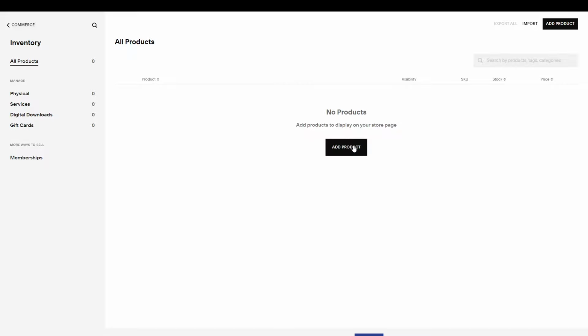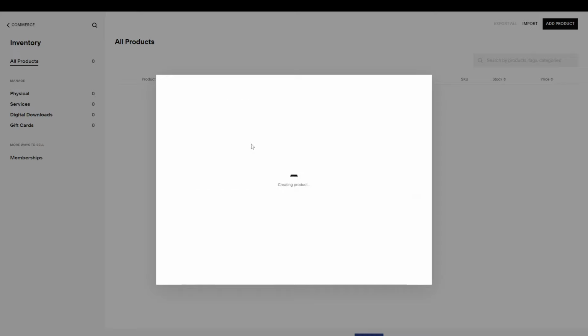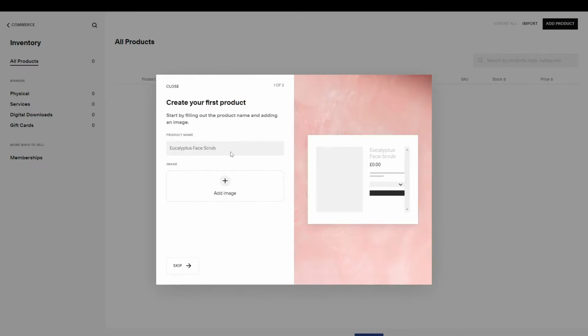the first thing you want to do is click on add product, and you want to select which type of product. In this example we'll do physical. And just start filling in the basic information.